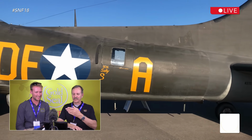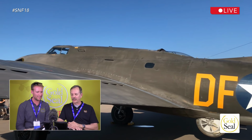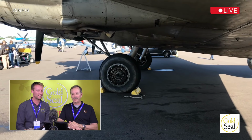There's the tail end of a B-17. This is the Memphis Belle, and not the real one that was rebuilt back in the 80s up in Tennessee, but this is the one from the movie The Memphis Belle. So we've got a good look at this one. That tail end had a pair of stingers on it, 50 cal machine guns, 50 caliber. If you've never seen one, it's about that big around, and will chew you up like a chainsaw.